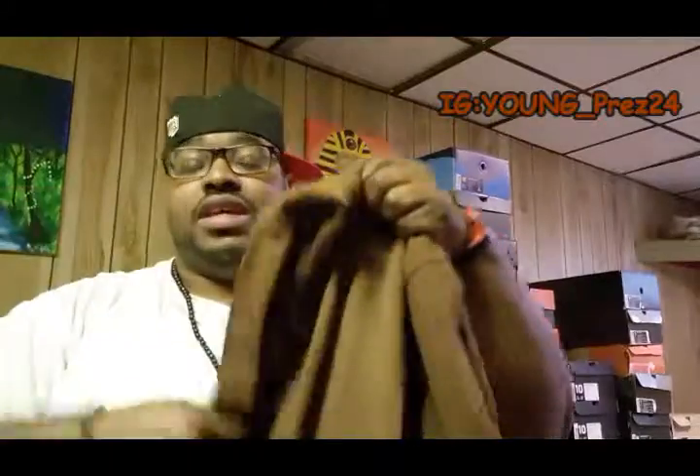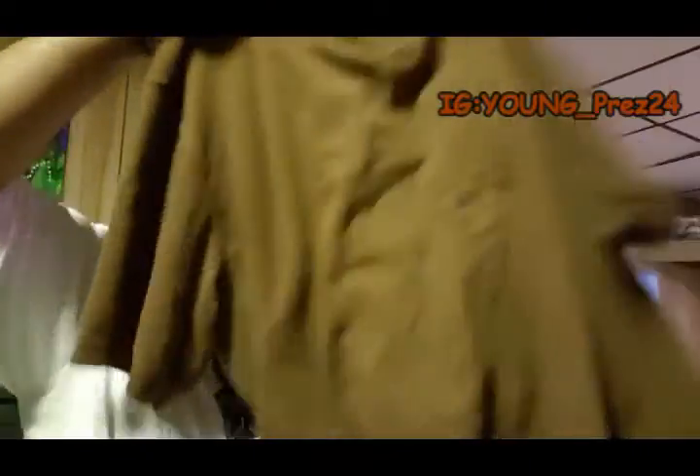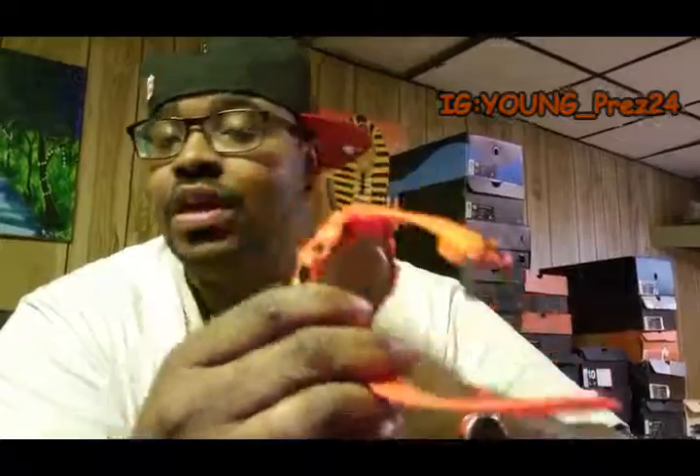As y'all see, I got that brown and orange thing going on — that's a dope touch. Everything's matching. The watch that I wore is this orange watch that I've shown off a couple times on the channel. I grabbed this from China — it's got a G-Shock look to it but it's not. $3.99 exclusive on the watch. It's very good quality. Love this watch. As y'all see, this match is pretty good.